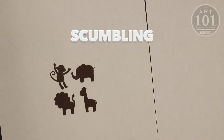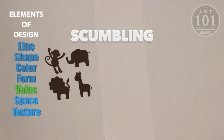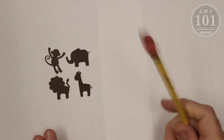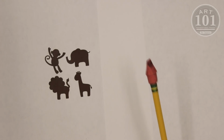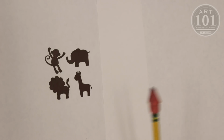Let's get started. Scumbling is a technique artists use to create value in their drawings. If you're interested in learning more about value and would like a little more practice, please see a previous video that I made that practices value scales with a number of different art materials that you may have on hand. So one of those techniques is scumbling. Now, scumbling can be done with a pencil or it can be done with a pen.